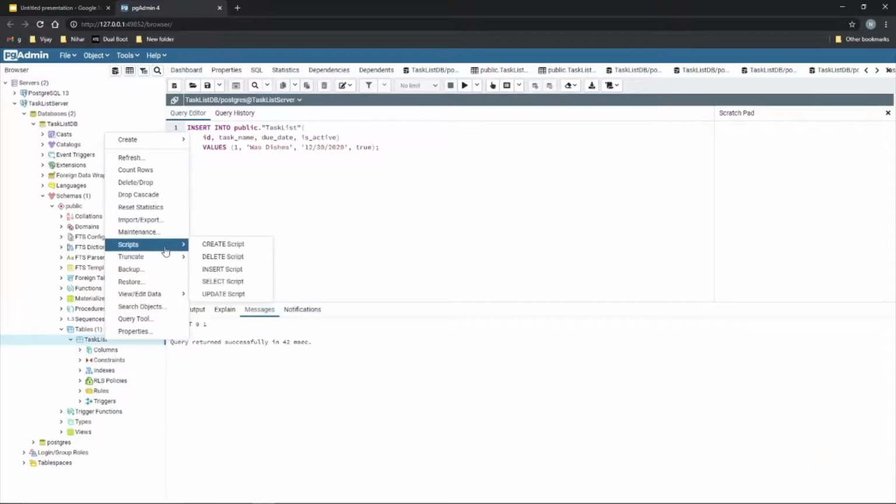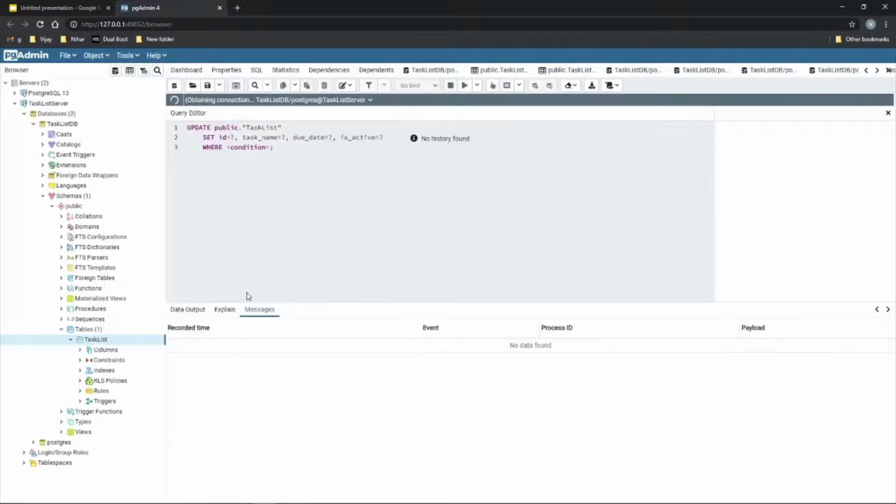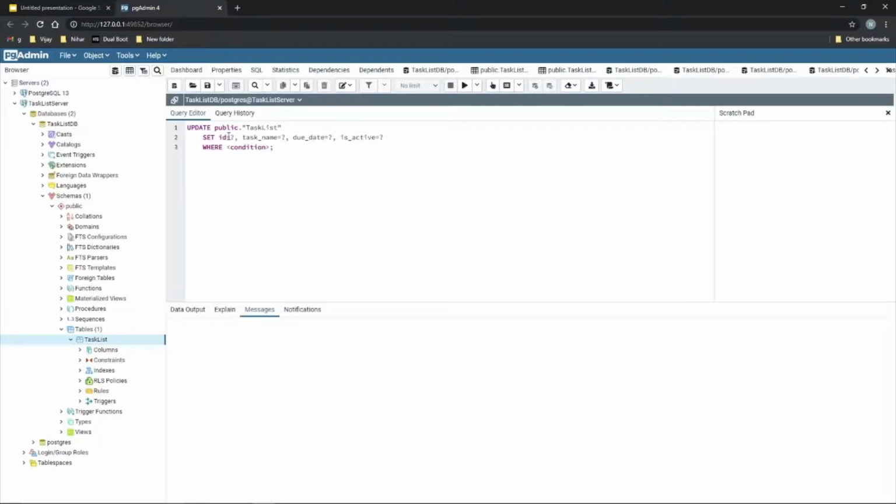So we can go to scripts, update script, and then now we can say set ID equals, let's keep this as 1. Task name will be, let's say, still wash dishes. So wash dishes, and the due date. Let's change the due date up.